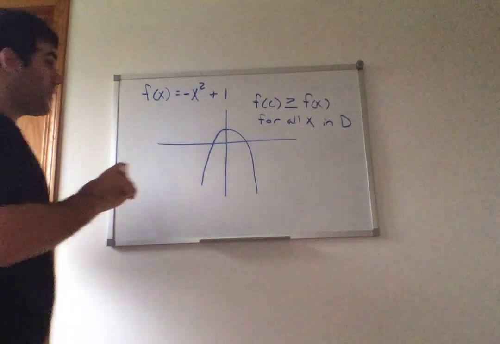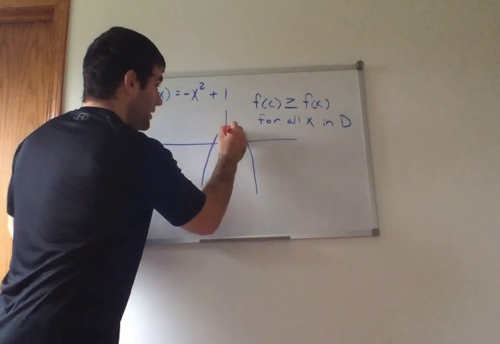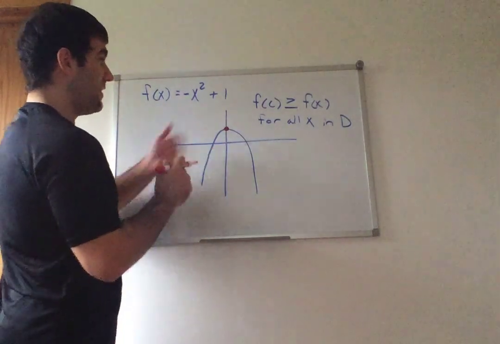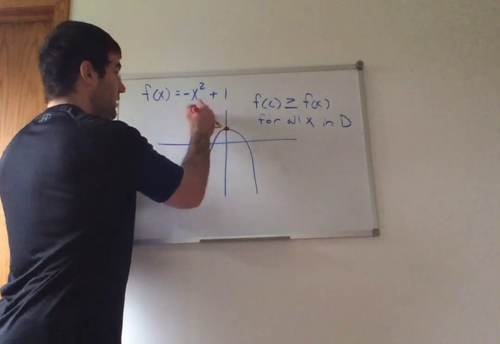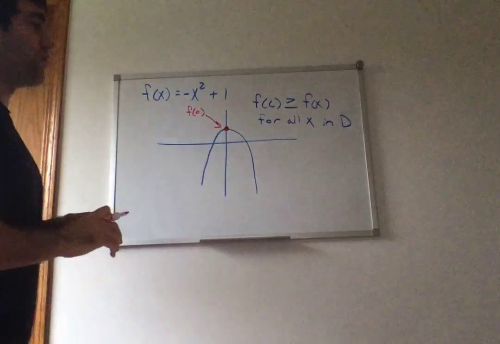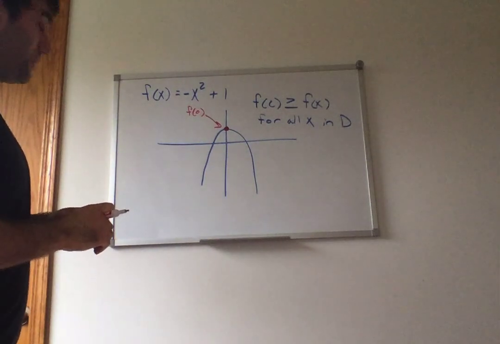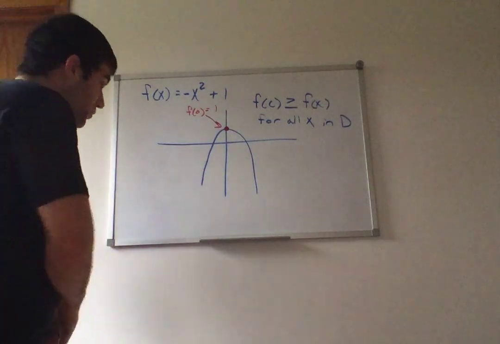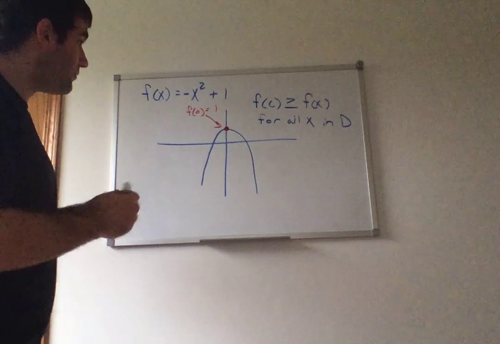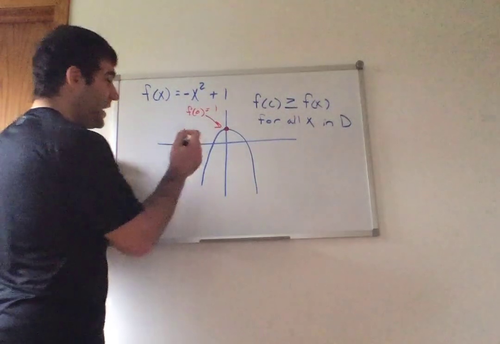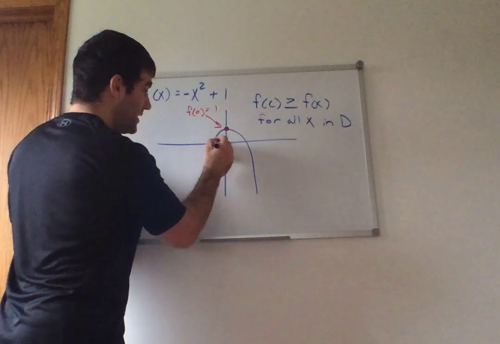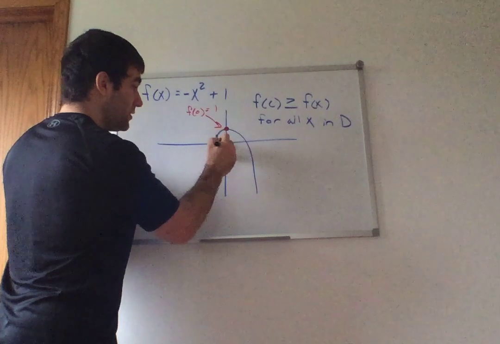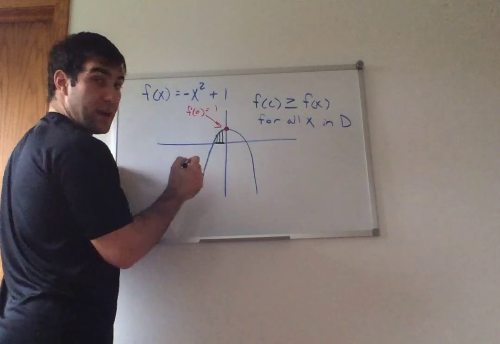Let's see. In red, I'll mark our maximum. It's right there. There's our maximum value. There's f of C. Incidentally, on this graph, this right here is f of 0 because we've got a concrete function right there. That is f of 0, which happens to equal 1. Now, if you were to look, I'm going to do this in black. If you were to take any x value in the domain, so if I take an x value anywhere in this interval right there, you see it's going to be mapped to these points right there.